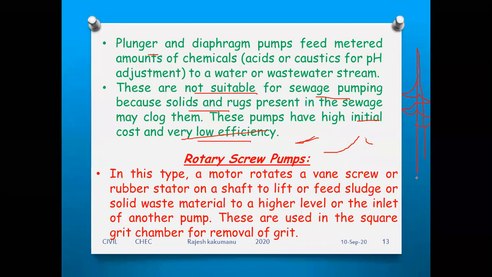On the rotating piston, the whole rotating flange body has some fins like this. When the shaft rotates, they also rotate automatically. Like this, you get the water coming from the lower end to the higher end.